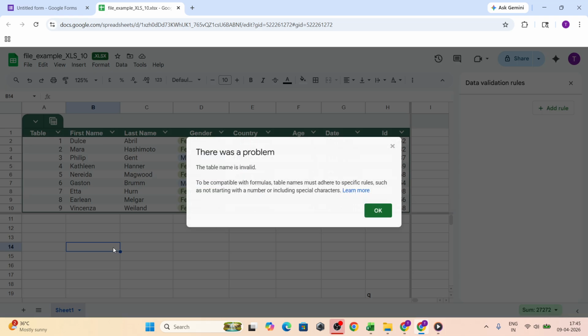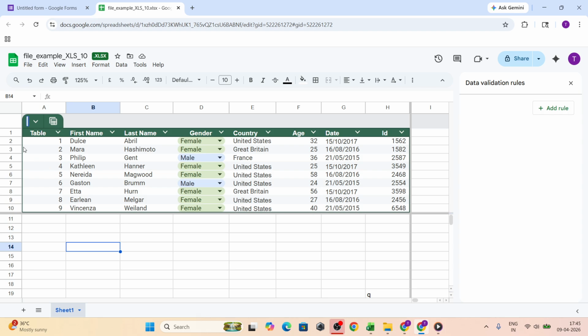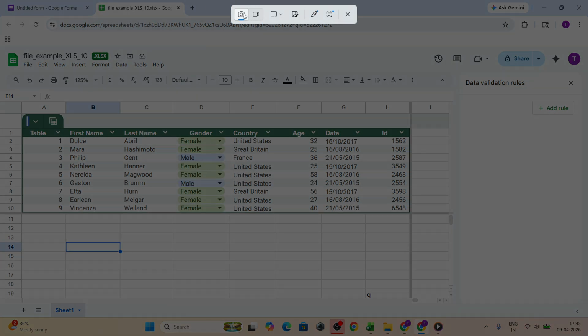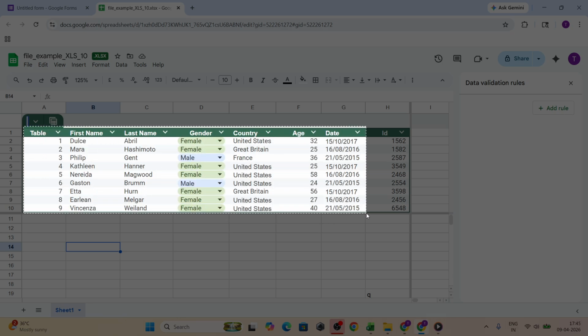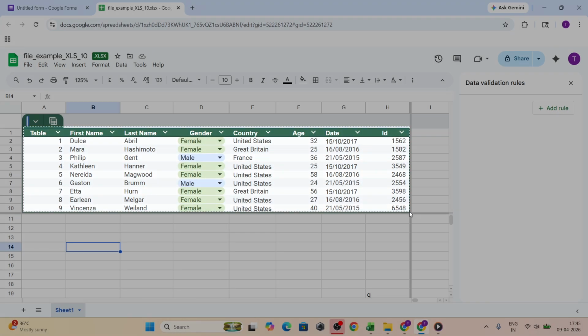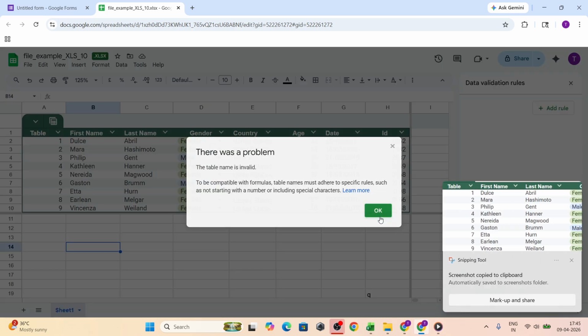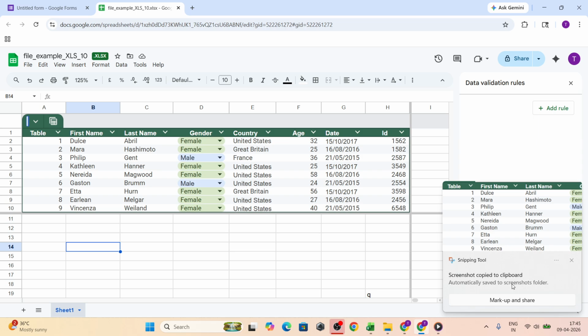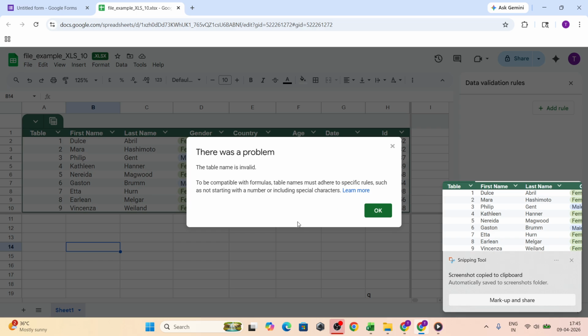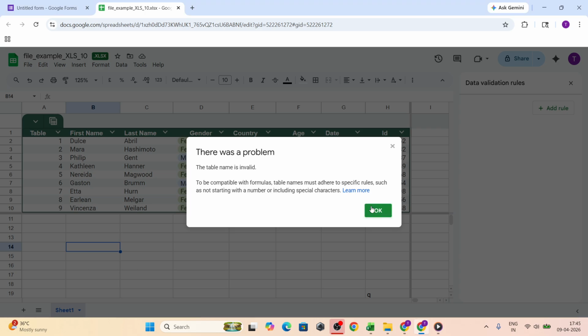Before you capture, zoom in a little, around 125 to 150%, so the text remains crisp after uploading. Use your device's screenshot tool to select only the table area, then crop away any extra margins so the image is neat and compact. Saving as a PNG or a high-quality JPEG usually gives sharp results without a huge file size. If your table is very wide, consider tightening the columns or splitting the content into logical sections before you capture, so everything remains legible.